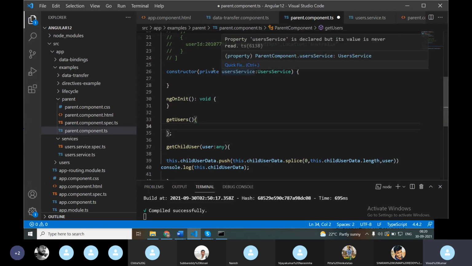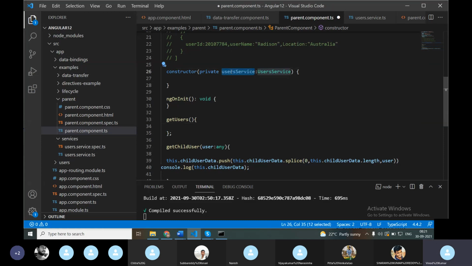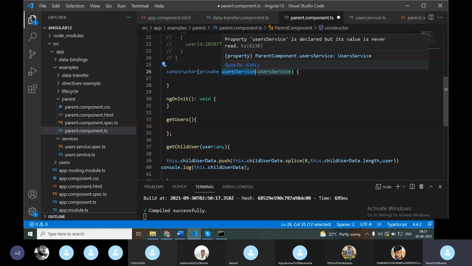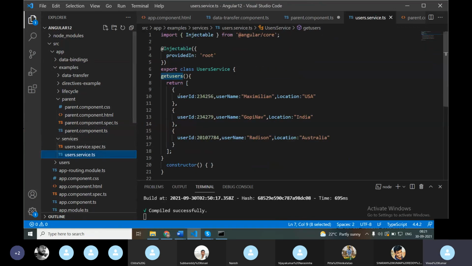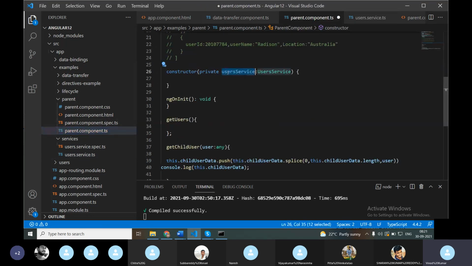So here what we have created is user service. We have provided a class instantiation. Okay, if we are not providing this instance of the service, we can't access the service method. It could be another service or another component; for any service methods, without invoking the service inside the constructor method as a class instantiation, we can't access them in the component.